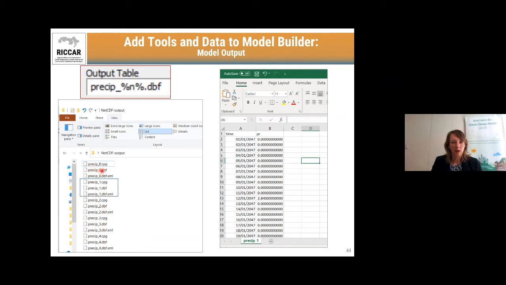In the File Explorer, we'll see 3 different files with a suffix of CPG, DBF, and DBF XML. Each of these 3 files group together to create one geodatabase table. We can look at our output in Explorer just by opening up Explorer and selecting the DBF file itself, and we'll see the results as shown. This happens to be for the second file, because again, our results start with the number 0. This is for our second file for the year 2047, and we can see the results in Excel as we see here.